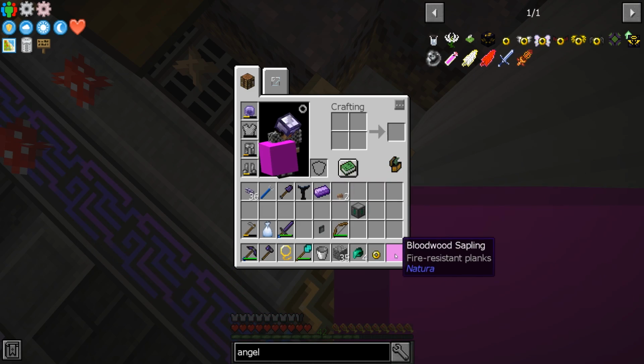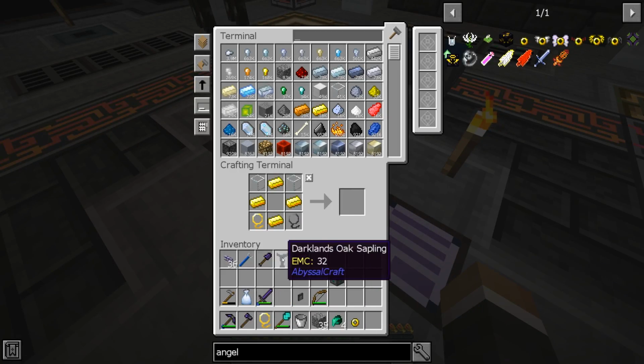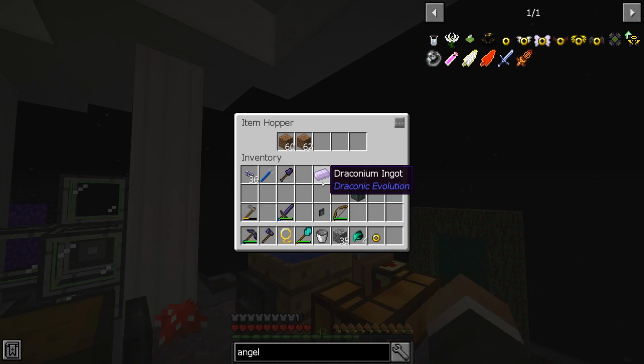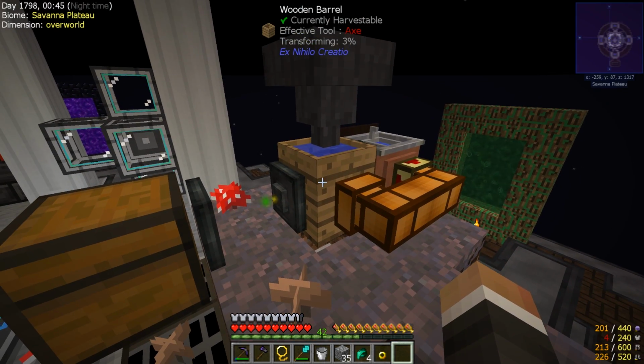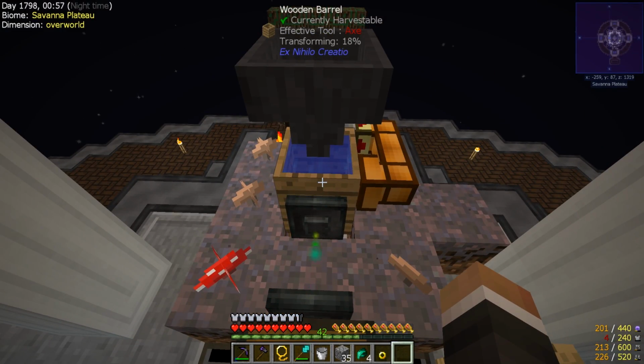Oh, a bloodwood sapling. That looks like it's a bit broken, but that's fine. Still no sapling though, which is a shame. We'll leave this running. Eventually, I think it will get there. We could speed this up by having more barrels. Like that would work if we just put down more barrels around here and use those instead.